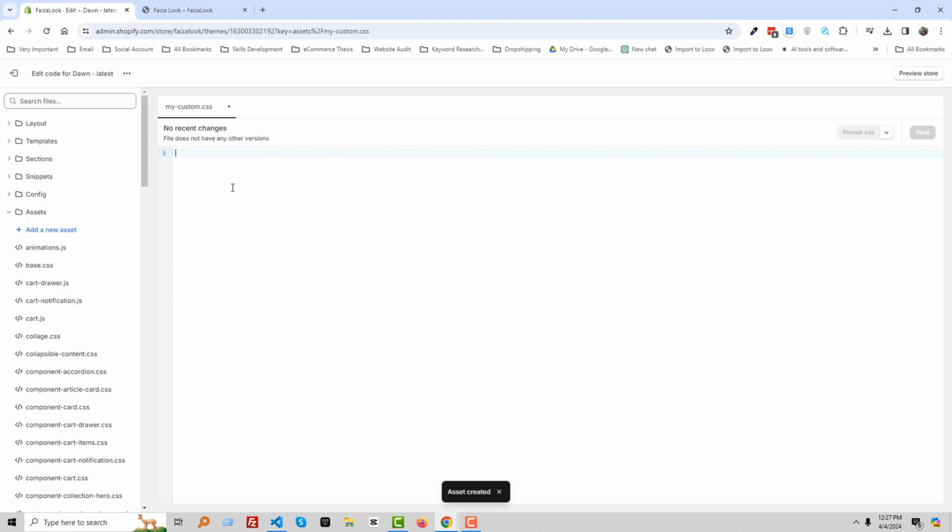Okay, now you can add your custom CSS style in here, but it will not work until you call this CSS file in the theme.liquid file. So how can you call it?